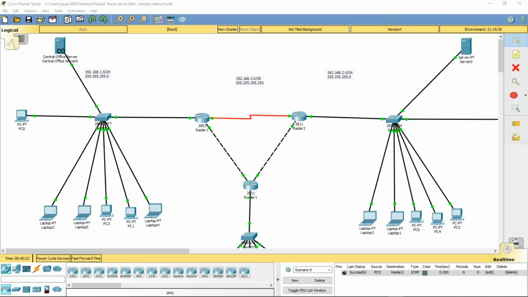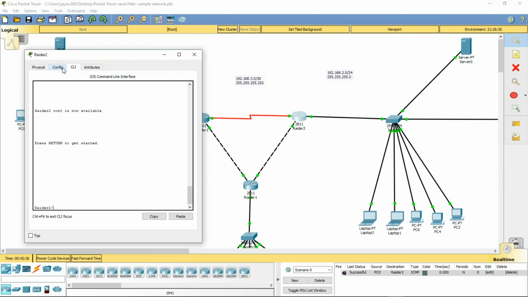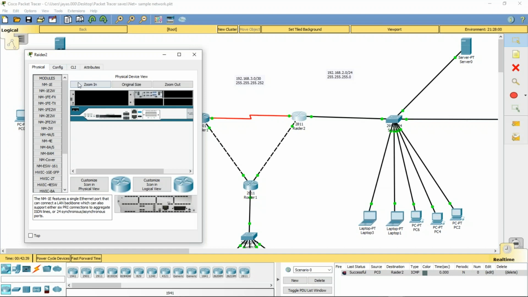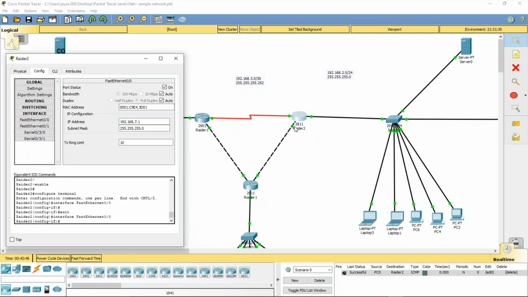So somebody mentioned that they wanted to look at the config. So why don't we do that? So here we are. Physical, config, and here are your different interfaces. So we have three that are connected. We're mainly concerned about this one here and this one here. So let's take a look. This says 4.1. I think this is this network going down here. This is your 4.1. This would probably be 5.1. 3, 4, 5, I believe.